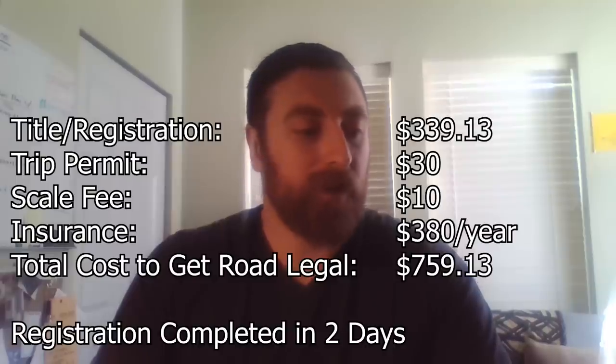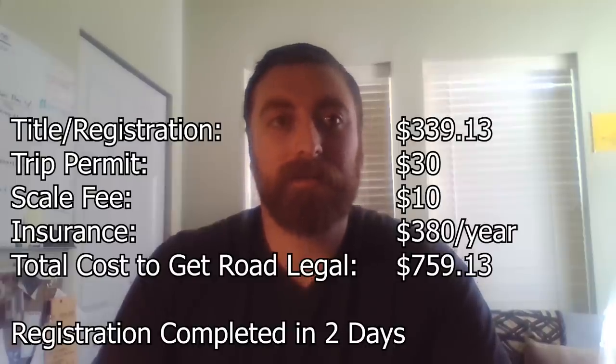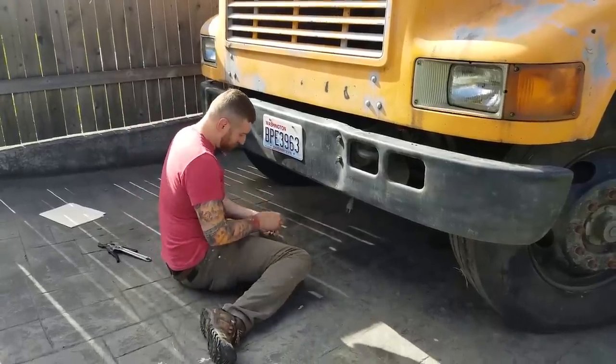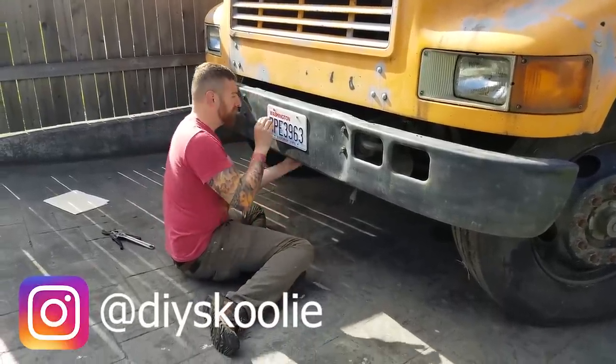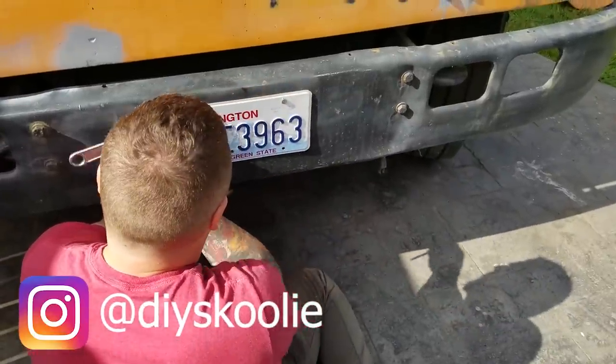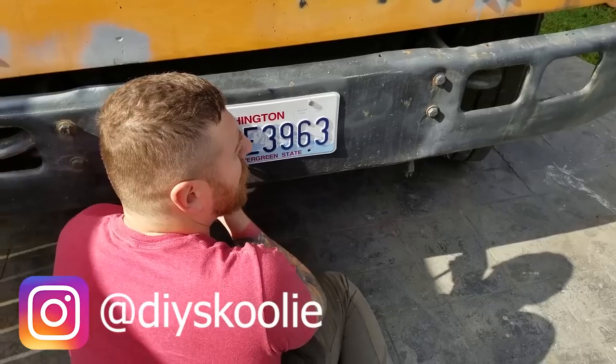I'm just waiting for the insurance stuff to come through, and done. I am road legal. Just gotta, well, once I put the plates on. What you doing today? Putting my license plates on.